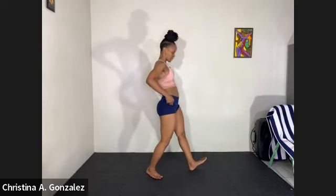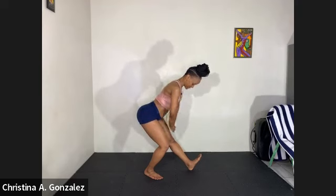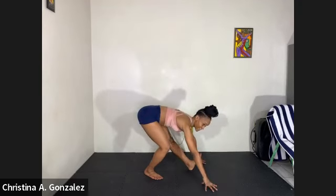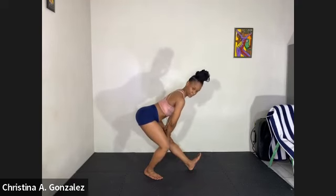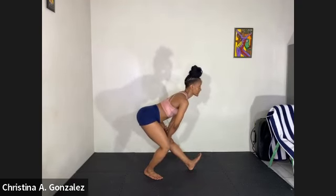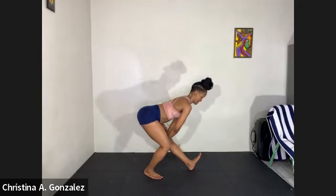This is my left side. You can pick whichever side you want to. Square the hips. Push the pelvis back. Hands are either above the knee, below the knee, or on either side of the foot. All right? And push to the opposite side.